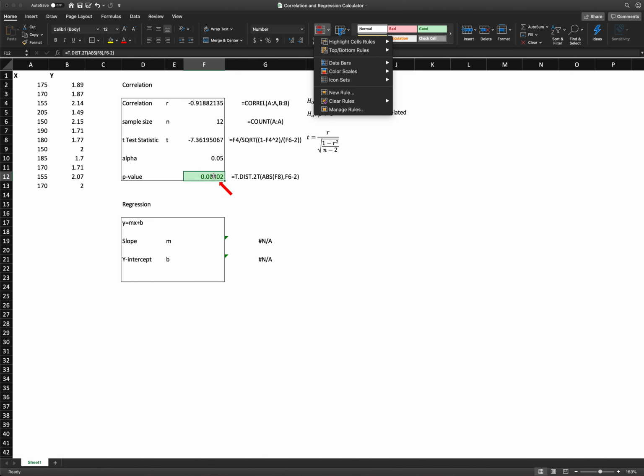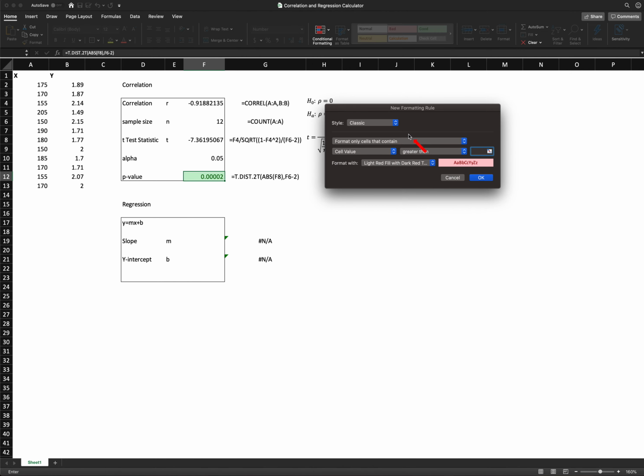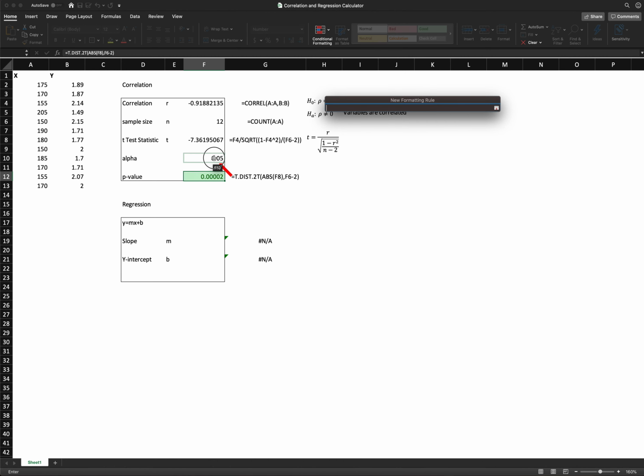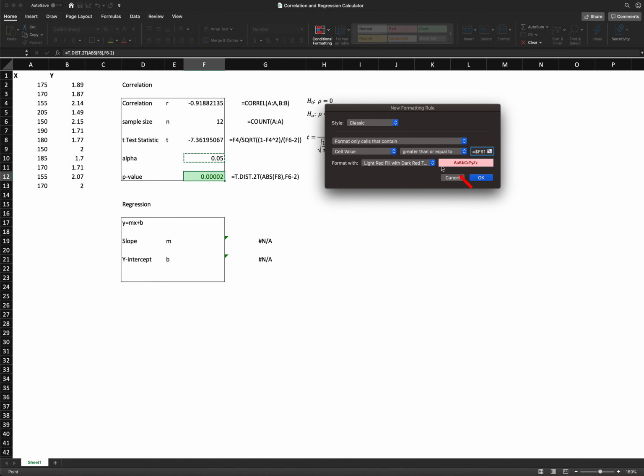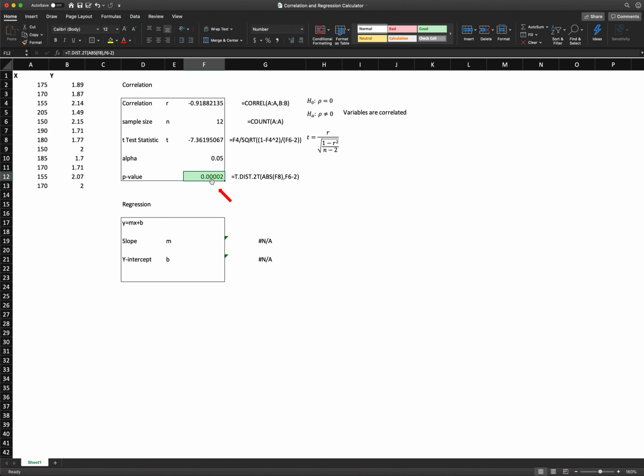And you still stay selected on the same cell. And if it was greater than, we can change it to greater than or equal to just to be safe. It's very unlikely we get these to be equal to though. We're comparing it to this cell here. So if our p-value is greater than alpha, we fail to reject, and we'll leave that as red. Right? It'll only choose the color coding that makes sense.